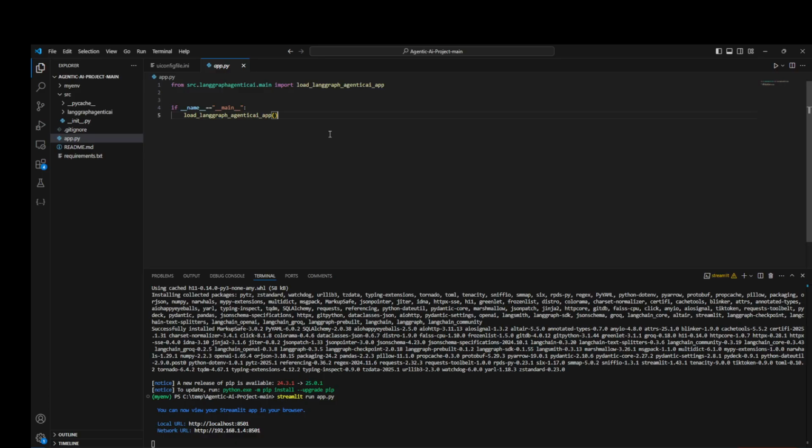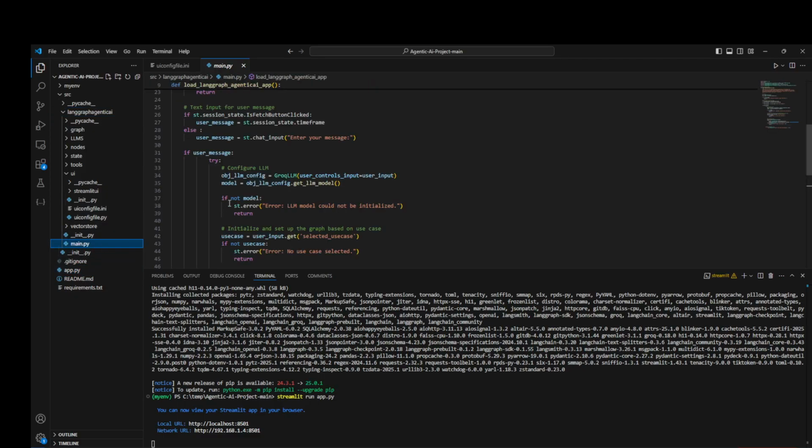Here we are just hooking it up. We are saying, okay, src LangGraph agentic AI main, and I need a LangGraph agentic AI app, and we are just invoking whatever we have in that main of this LangGraph agentic AI, and from here all related sub components and modules will get invoked, right?